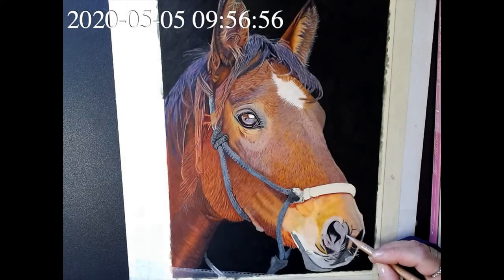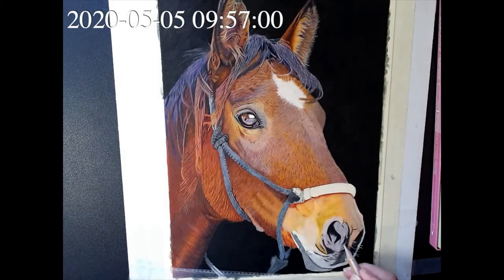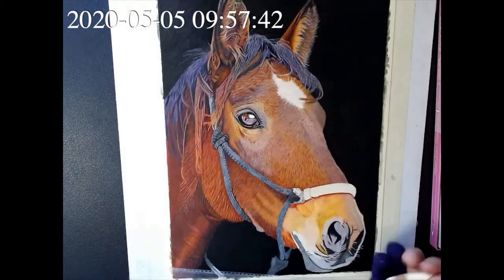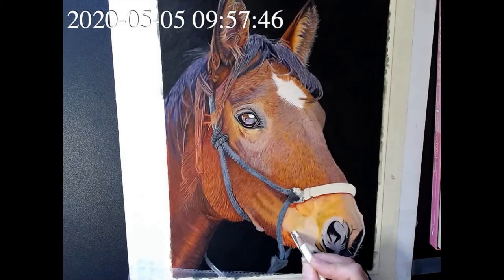So, yeah, that does turn around a little bit there. So, why have I put 3 markings there when it's only for 2? That one needs to come out. Put a bit of this in here, Luminance. I think I'm enjoying drawing this muzzle more than any of it because it's not so hard to do. I'm going to get my cream Faber-Castell and bring that down here because it is really light. Down the side of his mouth.